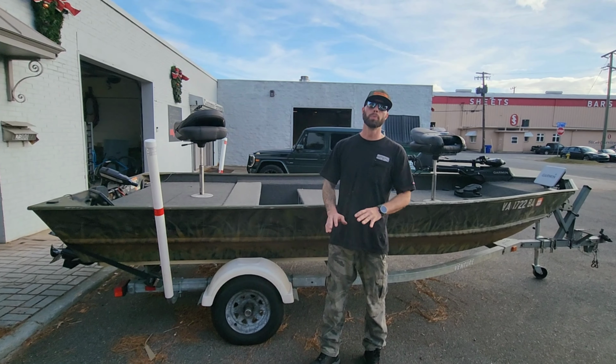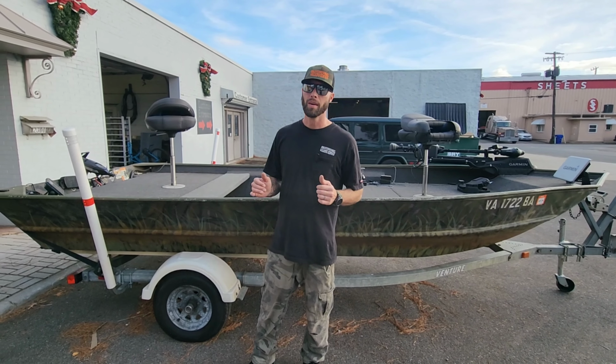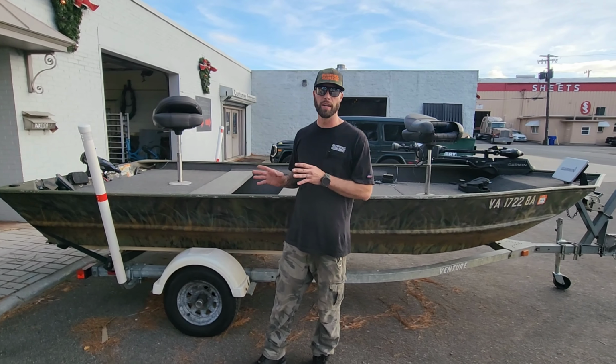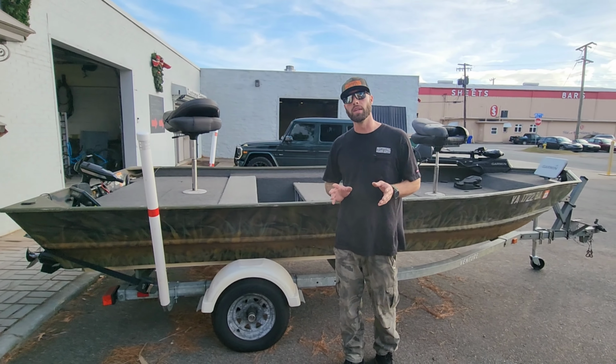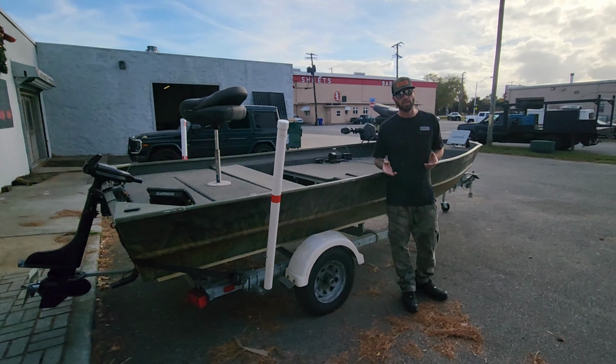Today, we're starting a new project. This is a Lowe Roughneck 1860. It's a good-sized boat. Coming off of that 2072 Tracker Grizzly, it seems a lot smaller than it actually is. This customer has already done a lot of work to this boat. He fishes with the ROLS and the electric-only fishing tournaments.